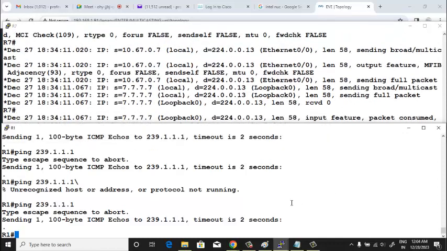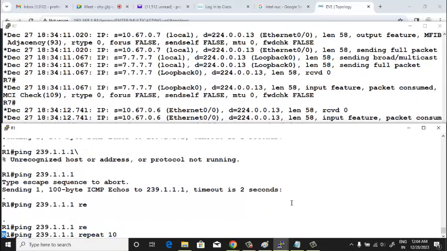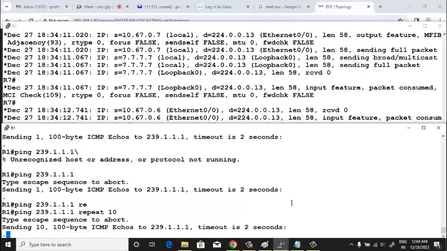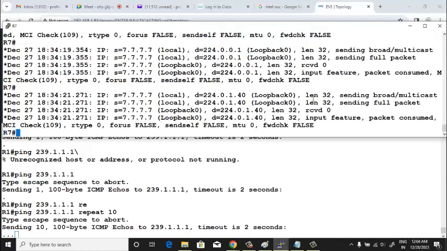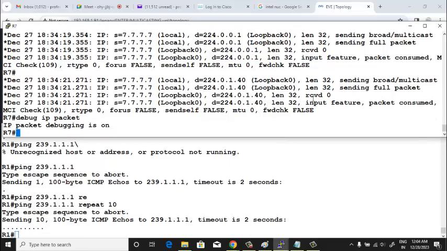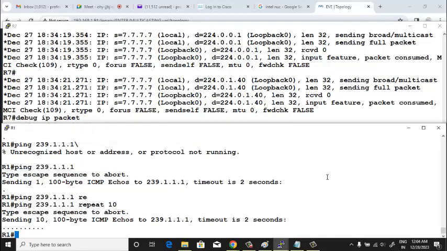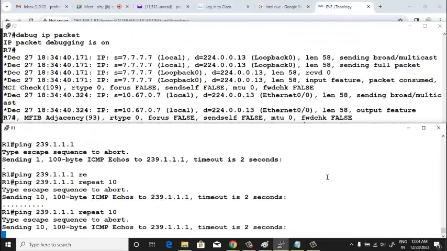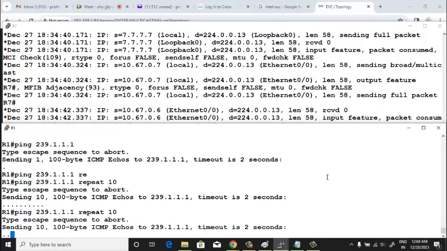It has pruned in the direction, but it will again try. Once it prunes, it will wait for a random period of time and again it will try. That's why we are not seeing it now. It was there earlier and it has pruned. And we can verify in another place. If we go to router 6, where we were checking, let's go and check. It will show pruned.